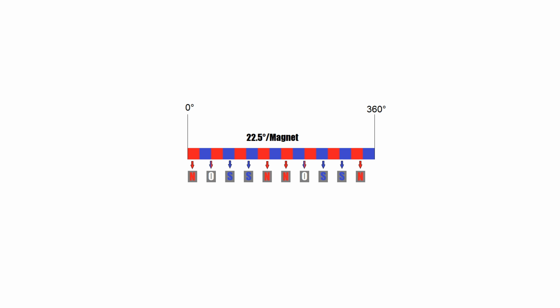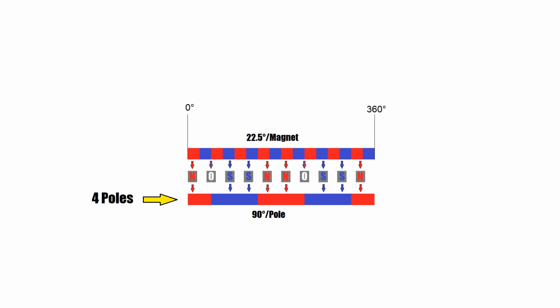If we look at the other side of the steel segments, basically the output gear, what we end up seeing is a field with 4 poles. It might look like 5 poles, but see on either end the red pole is being cut in half. Those meet together and form one pole. So we end up having 2 south and 2 north poles. Each pole accounts for 90 degrees of the circle.